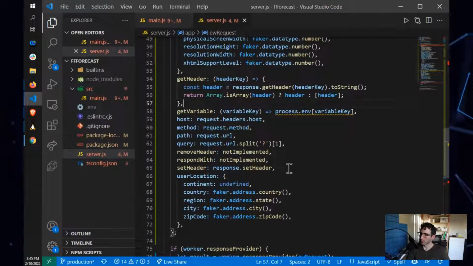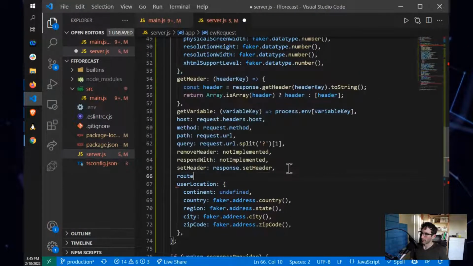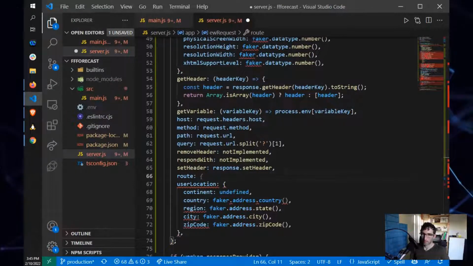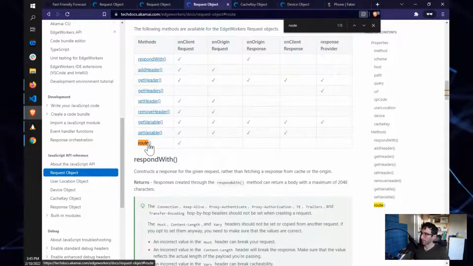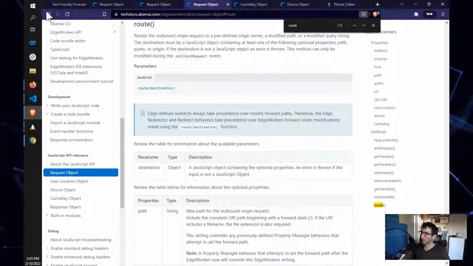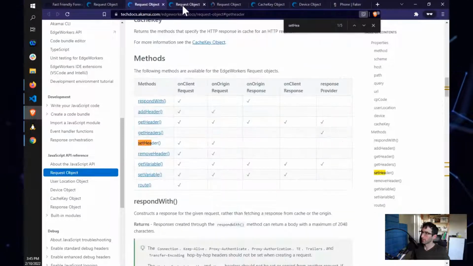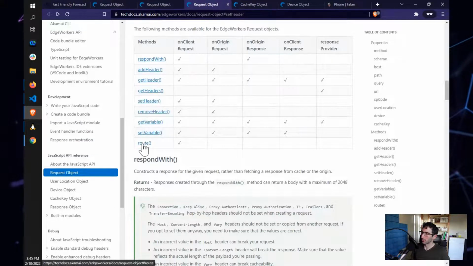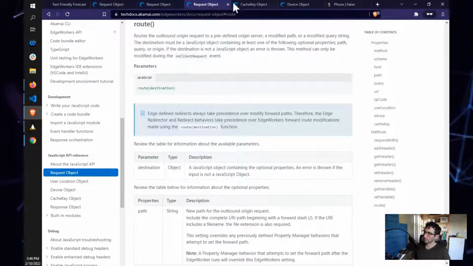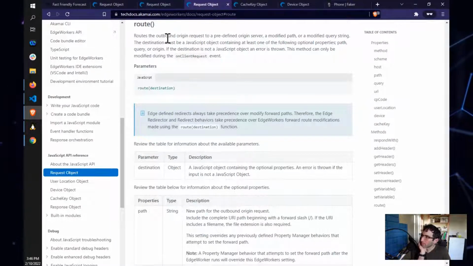Okay, moving on. Set header, and then the route. The route object is a method. Oops, didn't mean to do that. Request object. No, I want the route. Routes the outbound origin request to a predefined origin server, a modified path or modified query string.